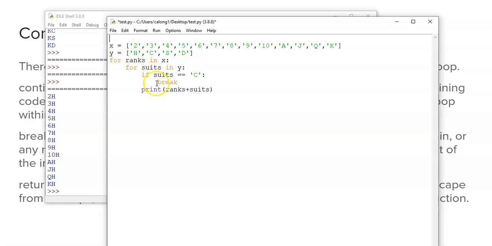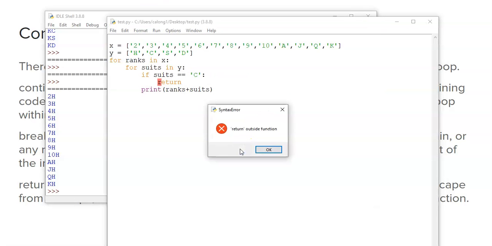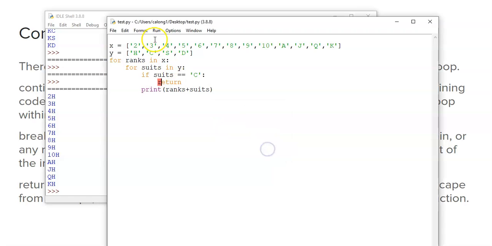Now, just real quickly, I want to show you what I meant about return. If I try to say return and run this, I'm going to get an error. It's going to say you can't have return outside of function.